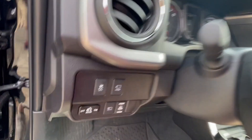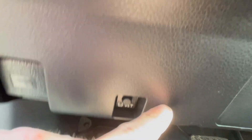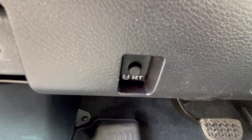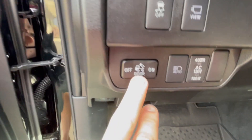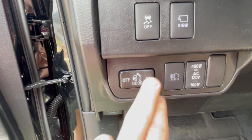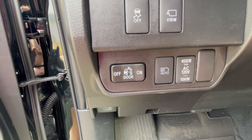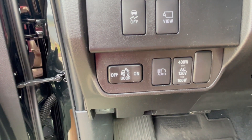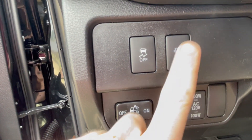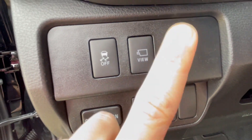If you look inside the truck you'll see your brake and gas pedals. There's a button I'm not sure about — maybe tire pressure. You've got the light for the truck bed, automatic headlights, and I believe automatic high beams — if you turn that on it'll dim your high beams automatically when a car is coming. There's a switch for the outlet in the back, traction control, and a button for the panoramic 360 view camera, which also shows you the rear camera.